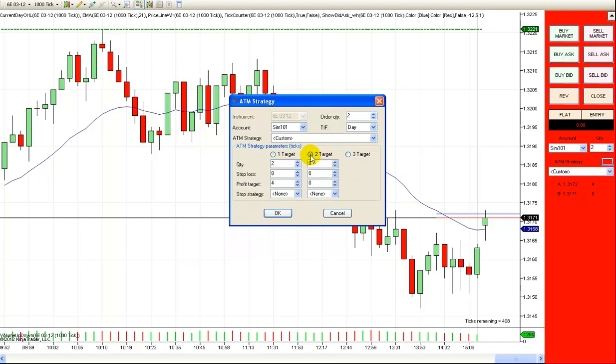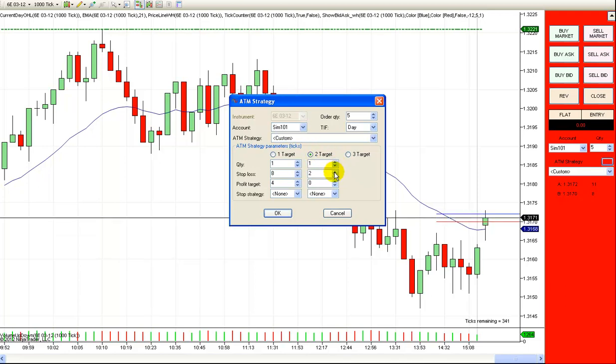You got to put your second target here, and this should be 1 or however many you want it to be. If you're trading 4 contracts and you want to scalp out at 3 and then save 1 for a runner, or let's say you want to trade 5 contracts and you want to make 4 of them and 1 a runner. But whatever your numbers are, again, we're going to just assume 2. So you put 1 contract here, put your 8 tick stop and your 4 tick profit. And remember, you had to change this to ticks, because if not, you'd be looking at price and it won't work right.